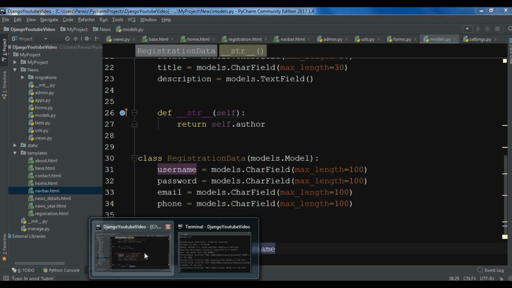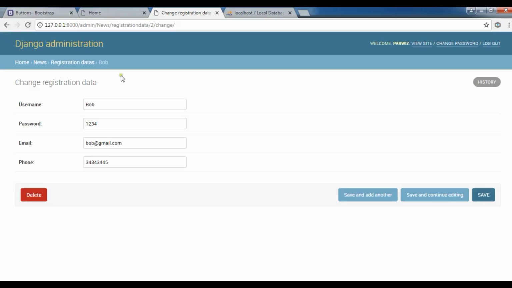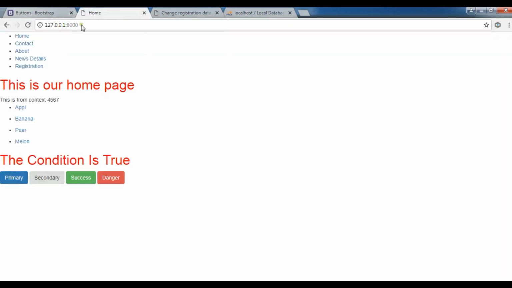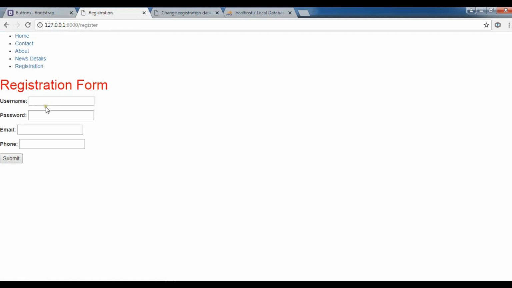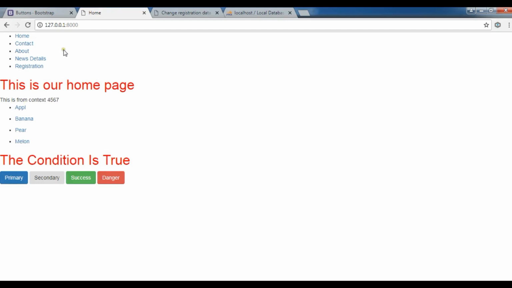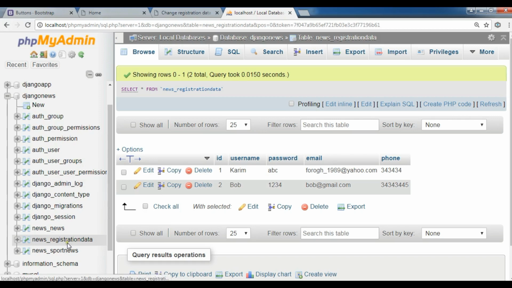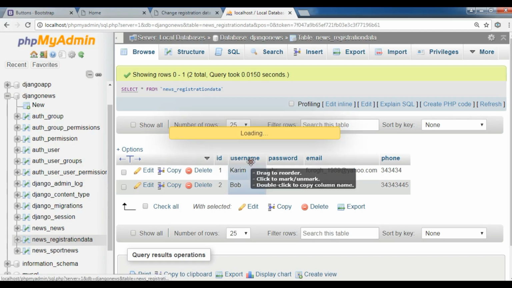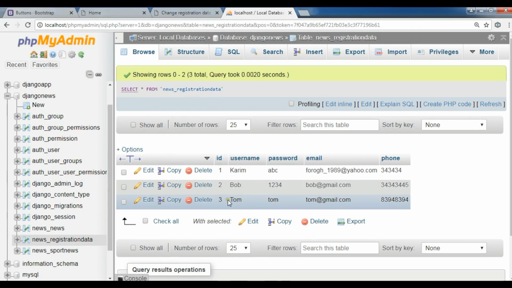Let me add another one. Open my home and go to the register. So I want to add, for example, Tom, password Tom, and the email tom@gmail.com, and add a phone number and click on submit. It is our main home page, and if I check my database, you can see I have another one in here.